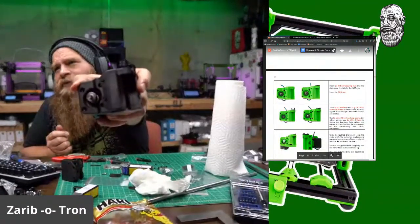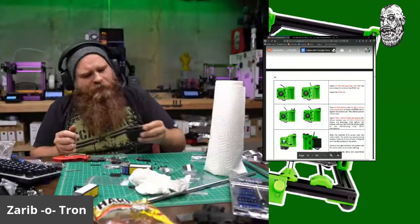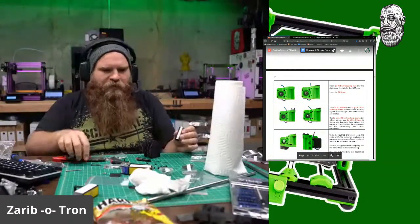So there it is, all assembled. I got some greasy goobers on it. I'll wipe it down with some IPA later. Next up is this side. This side gets one goobery goober.